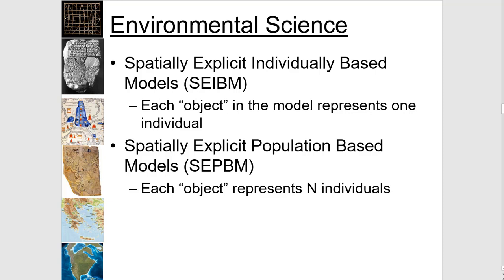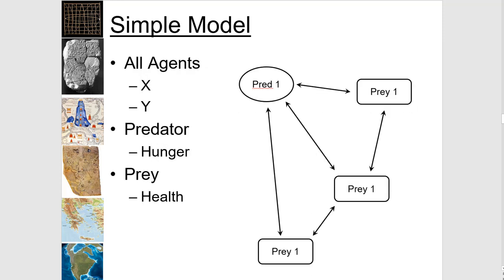Okay, and these terms you'll hear once in a while, not as much as we used to, but you will hear them. So, a simple model. A simple model might be that we have a predator, like our wolf, and then we have some caribou, and the caribou interact with each other, and then the wolf interacts with the caribou. So in other words, all of these would have an X and a Y coordinate, some location. The predator would have some internal variables like hunger, and the prey might have their health. And so then there's this interaction that happens, and typically we go through a cycle, a loop each time, updating time. And so as the predator moves towards one of the prey, it may start moving faster in that direction.